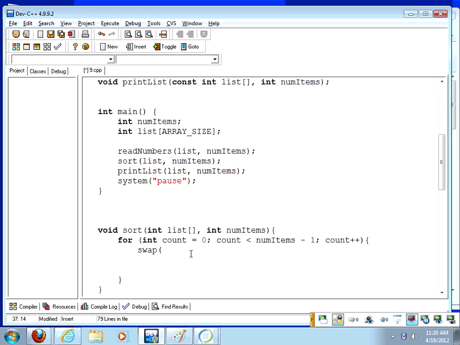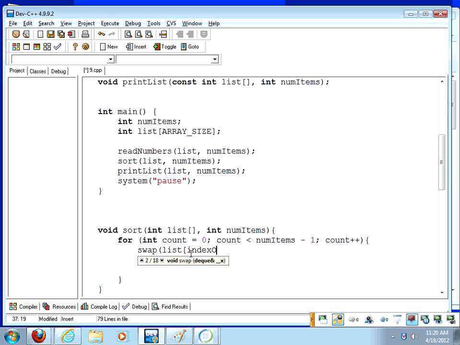Swap. How am I going to say the smallest item in the array? Here's how I'm going to say it. List sub. Do I know what the index is of the smallest item in the array? No, I don't know that, but I could write a function to figure it out, right?